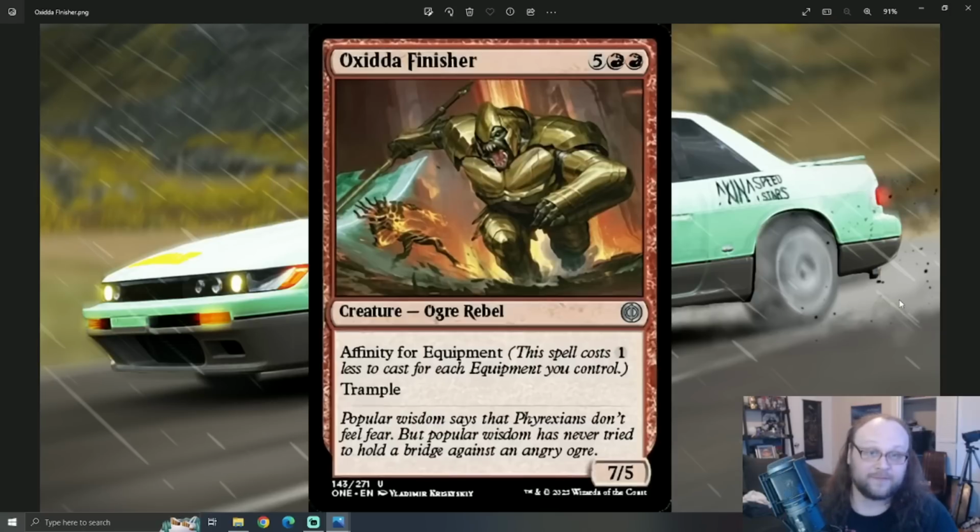And this is one of those where I think it's better for draft than sealed. You can't guarantee that you get a bunch of equipment in your sealed pool. But in draft, you can draft up as much equipment as you want. And people will probably pass it to you because it's not very good. So this guy is pretty aptly named, because he's the finisher for the equipment stack. So that's kind of neat.